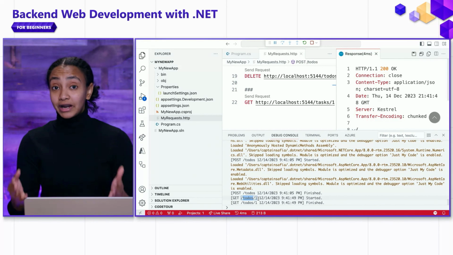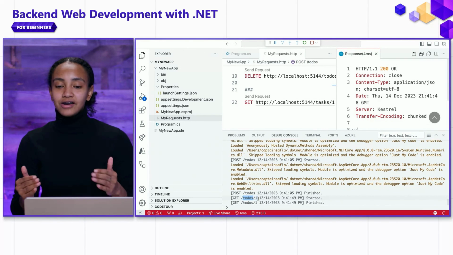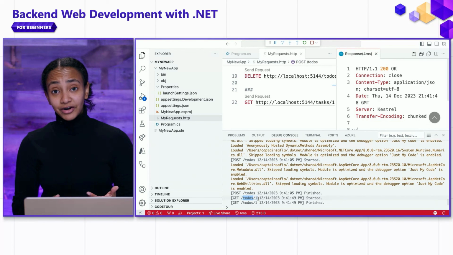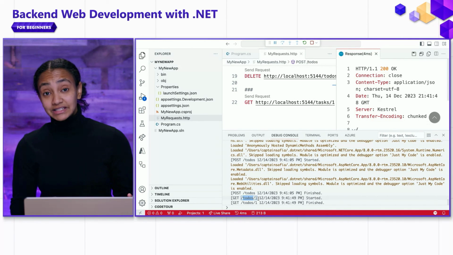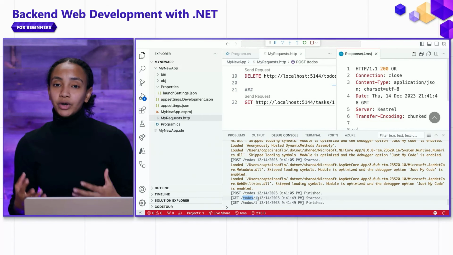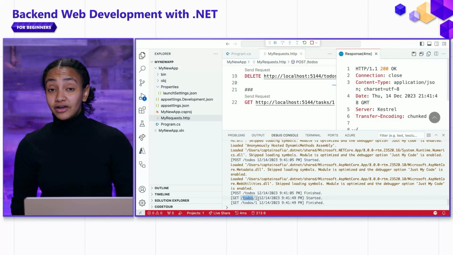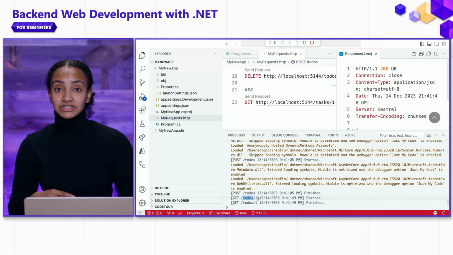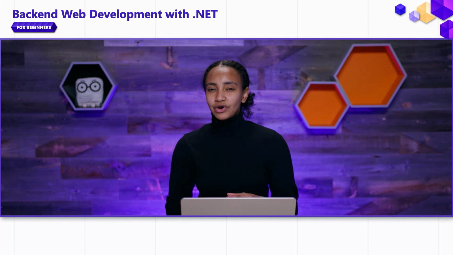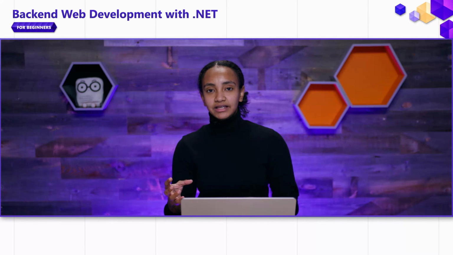We want to highlight here that middlewares run on every request. It doesn't matter whether it's a GET request to a particular path, your middleware will always run. To implement the logic to no op on requests of a given shape, your middleware needs to support that logic itself. So that's pretty neat. Middlewares provide a nice API for executing common functionality on all requests to our application. In the next video in this series, we'll build on this concept of running common functionality on every request and talk about endpoint filters.